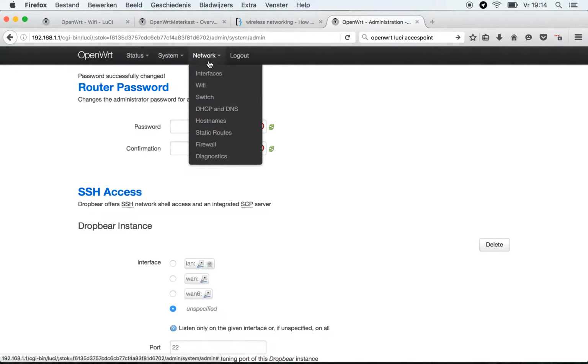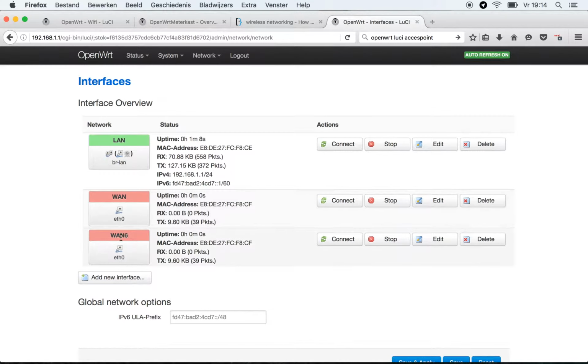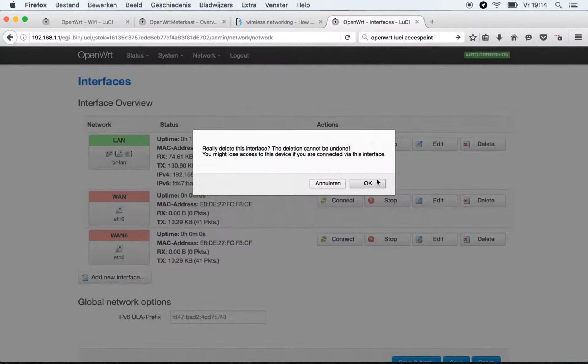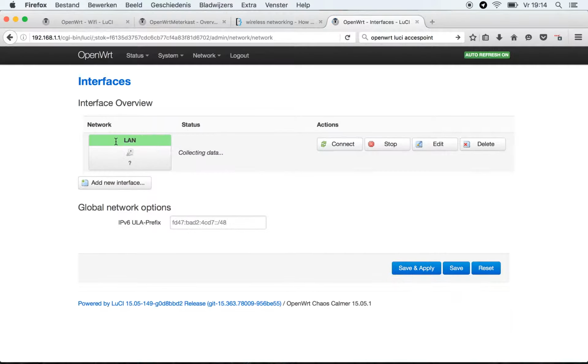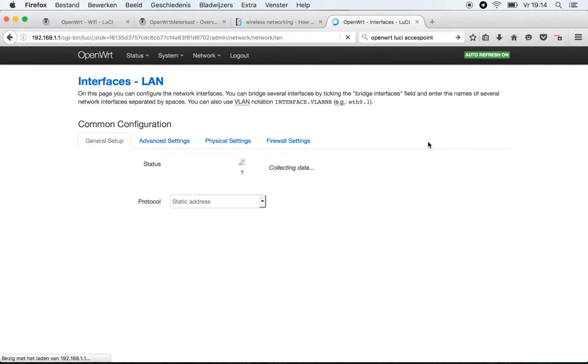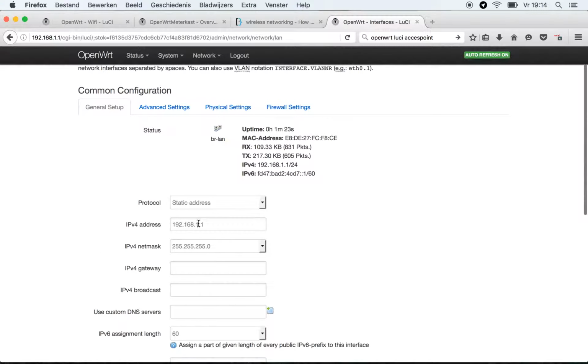Configuration is applied. And now we are going to go to interfaces. You'll find multiple interfaces here. We won't have to reset the password twice, by the way. We'll throw away these two because we won't be using them. Then we'll edit the LAN settings. Currently the IP address is 192.168.1.1, but we want to set it up as an access point.